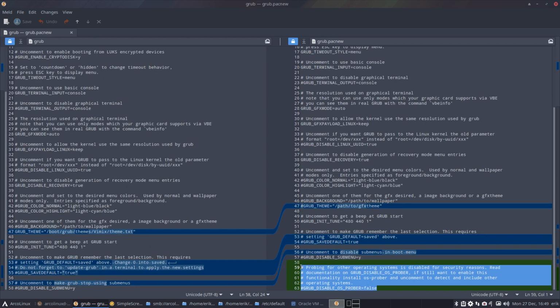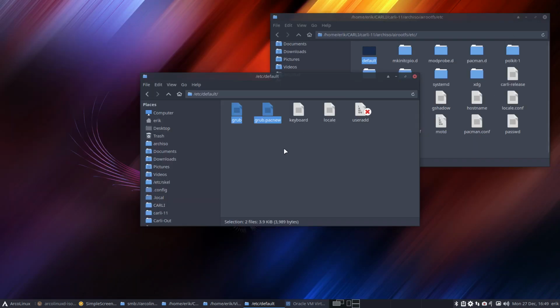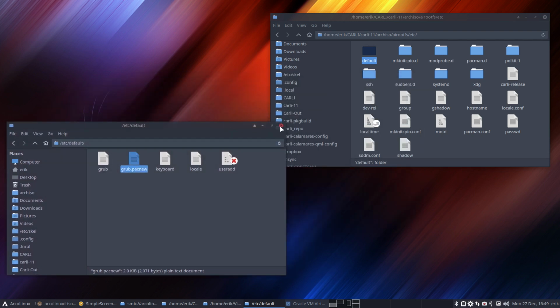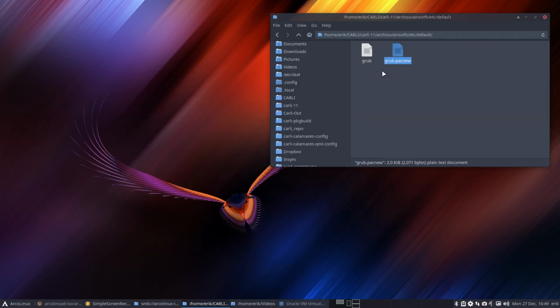So the disable OS prober hit us, I don't know when, when they decided to never look at another operating system again. Probing for other operating systems is disabled for security, and everybody lost another distro, like dual booting, right? I never saw anything because I have just one ISO, one operating system per SSD. So this is one thing which should be taken into consideration. So Control C, that's the first thing. So get the latest grub. You have an up-to-date system, then this will be okay.